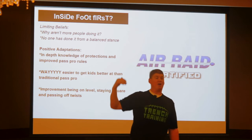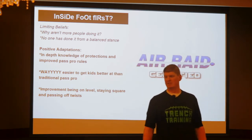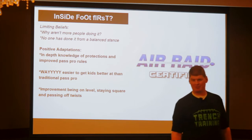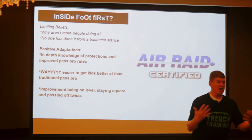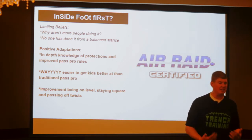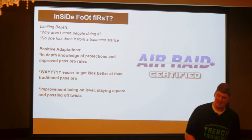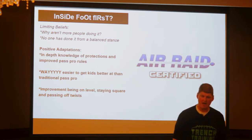We had guys — Al Mayhart was 6'5", CJ Haney was 5'7" and broad jumped like four feet at the combine. We had guys with all different body types and we could get them on level. CJ, you may need to take two extra shuffles to get back because Al's going to be there in three. If I can get to a good loaded position with my hands ready to fire, I'll be okay.